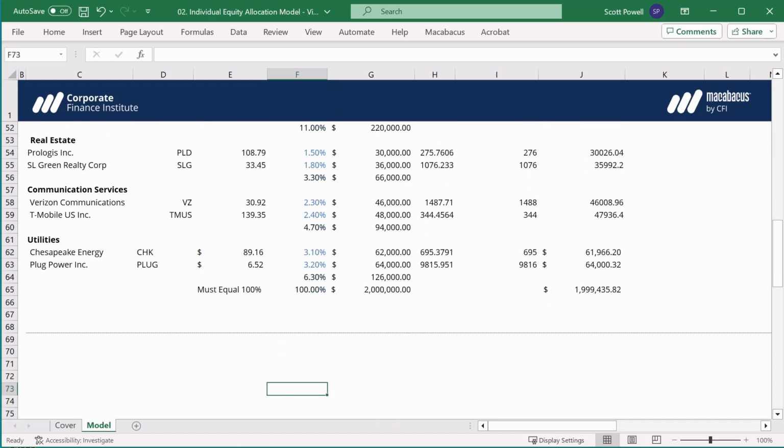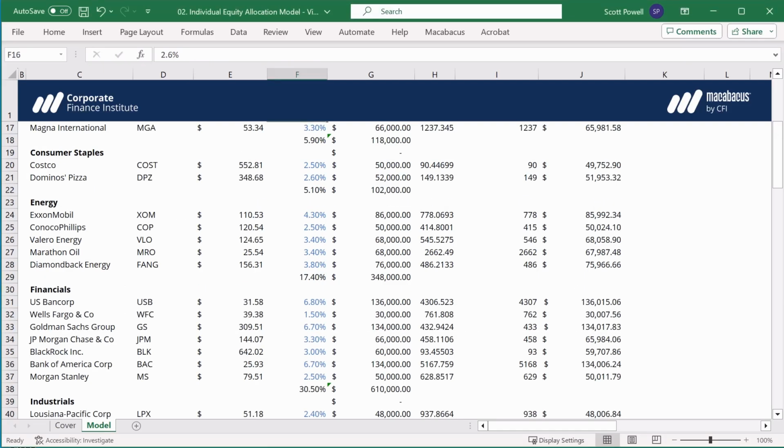Now, a quick scroll down to make sure we're back to a total of 100%, and we're done with our changes. Now we're going to move on to our second and final scenario. Take a look at our current sector allocation to energy, which is currently sitting at a total of 17.4% of our model. Now, for this scenario, let's bring some geopolitics into the mix. Suppose the US has a large diplomatic breakthrough with Venezuela, which results in the long-standing sanctions that Venezuela has been subjected to being removed.